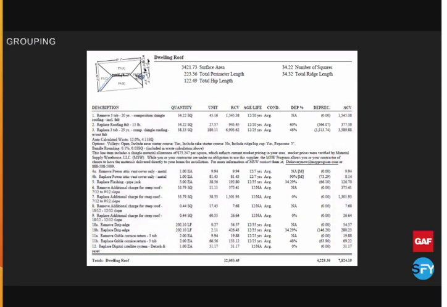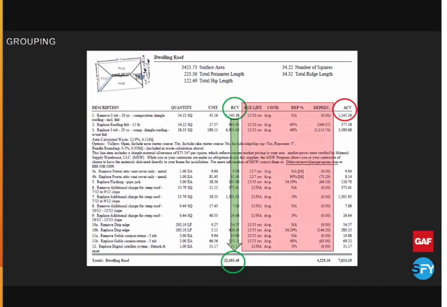So let's take a look again at that RCV column. If you add the totals for this column, you get your total replacement cost value for the dwelling roof section of $12,053.45. Now, if you subtract the depreciation, totaling $4,229.30, you get your actual cash value, or ACV total, of $7,824.15.